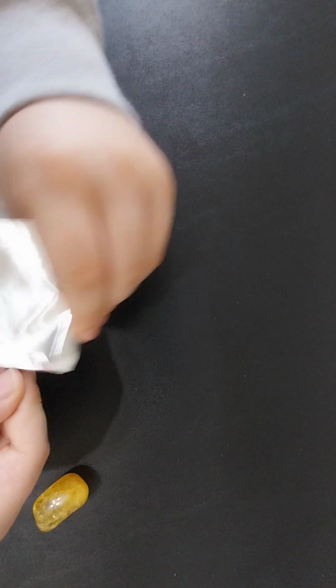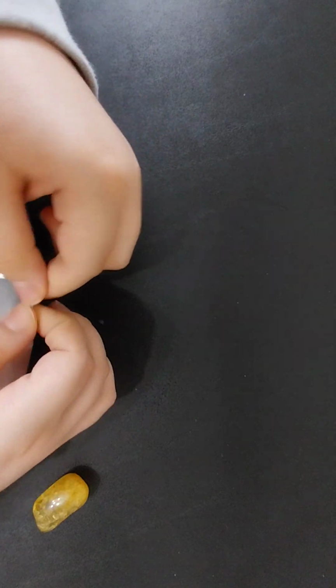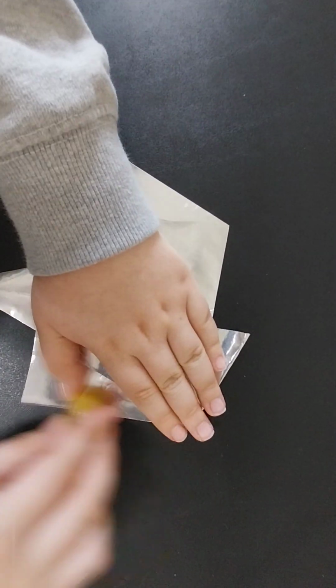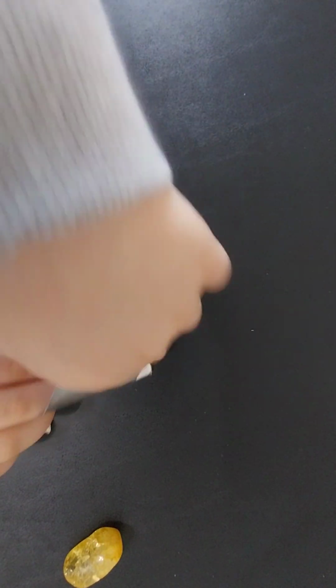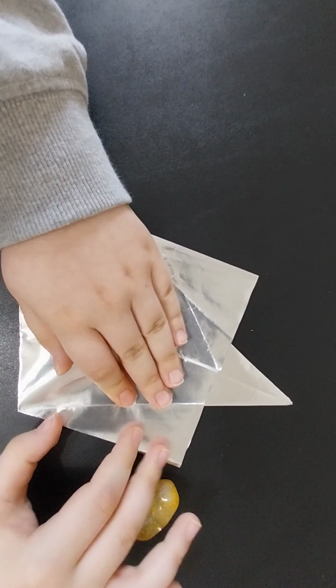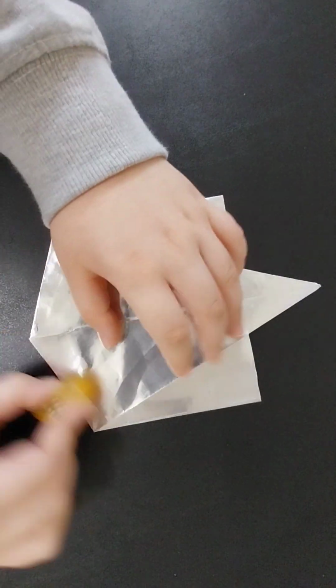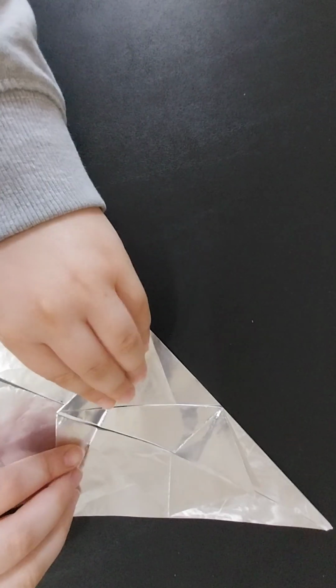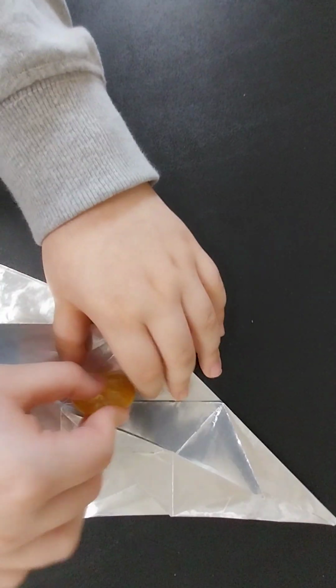Next, you're going to petal fold these sides in using those same existing creases. Like that. And then you're going to repeat on the other side. Next, you're going to swing this back flap up and then fold these top flaps down. Then you're going to turn the model over.